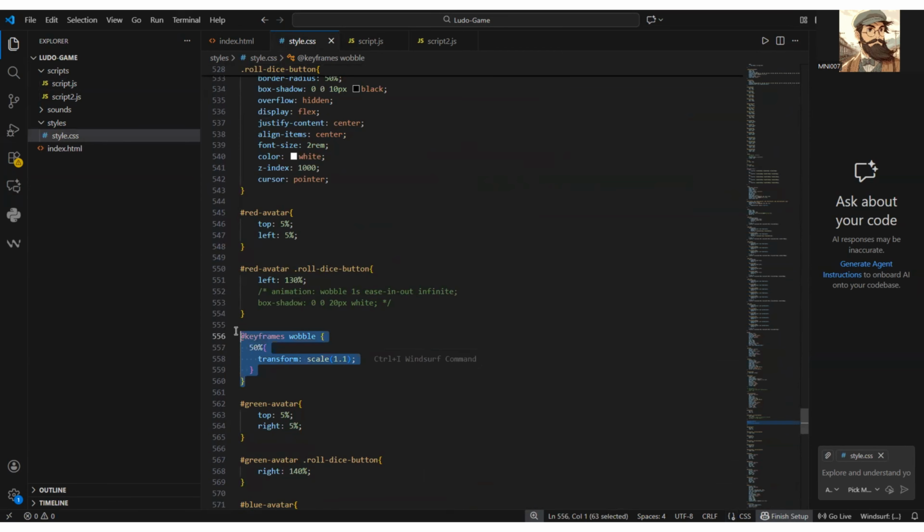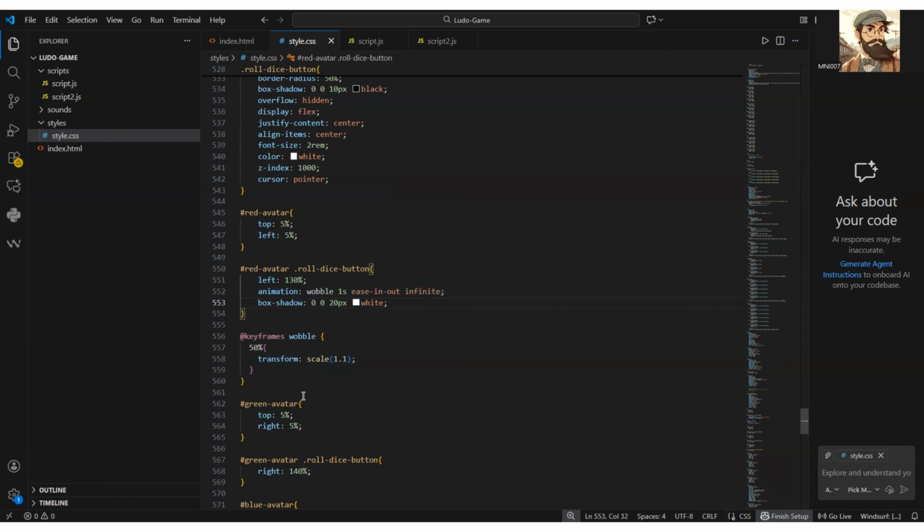And also let me show you one more thing. I have added this default animation called wobble. This animation would make our button change its size based on certain timing parameters. So it would just grow big and small iteratively, and we are also giving it some sort of white box shadow, which would make it look like it's glowing.